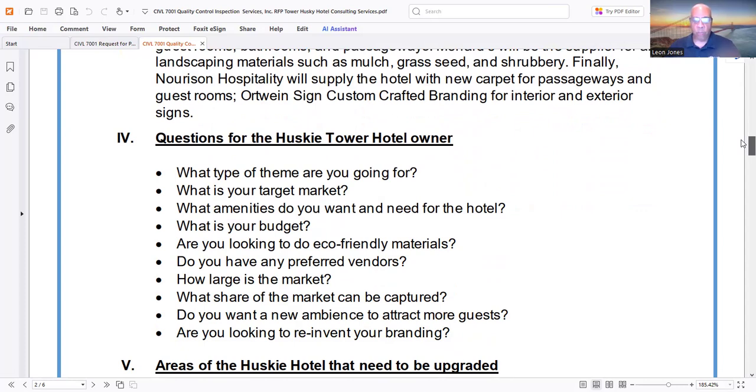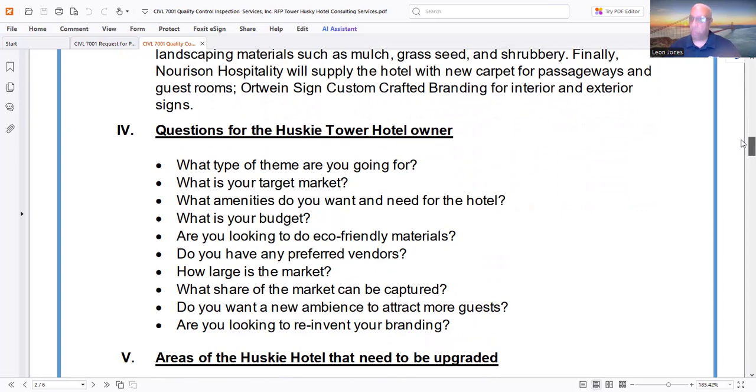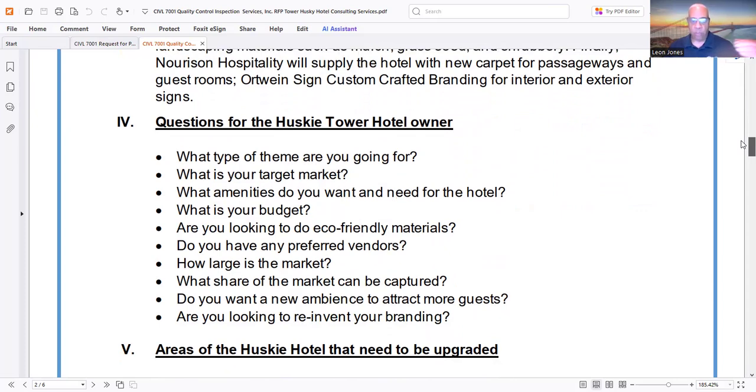Are you looking for eco-friendly materials? Because we are doing sustainability now. Do you have any preferred vendors? How large is the market? What share of the market can be captured? Do you want to embrace new ambience, or do you want new ambience? Now, the ambience is to attract more guests. And are you looking to reinvent your branding?